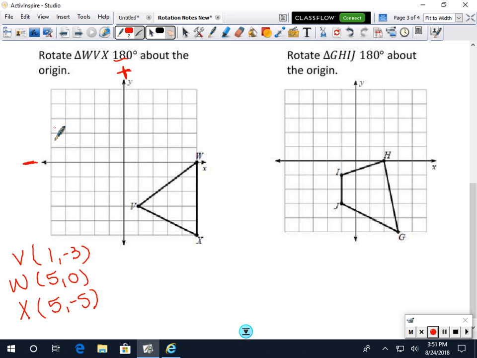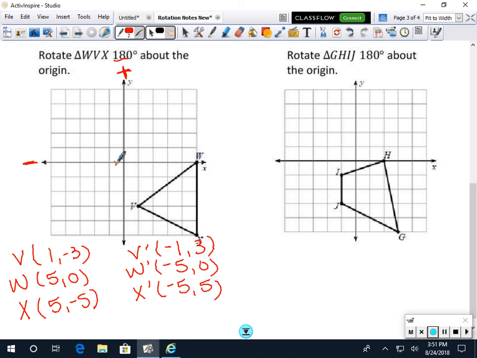Okay, and I'm going to rotate it and I'm going to put it here in this area. I know that my X's are negative and my Y's are positive. So V prime, W prime, and X prime, I can go ahead and say that my X's are all negative. Because I move it 2 times, 180 degrees, I'm not going to switch the numbers. But it's going to be a negative 1, and my Y's are positive, so a positive 3. I'm not going to switch them, so it's going to be a negative 5, 0, and a negative 5, 5.